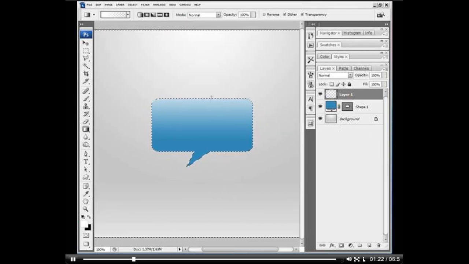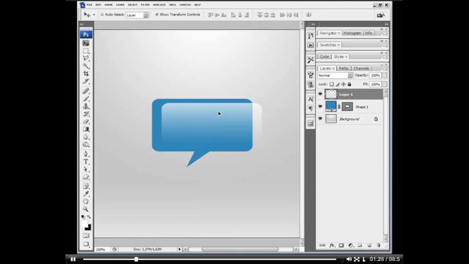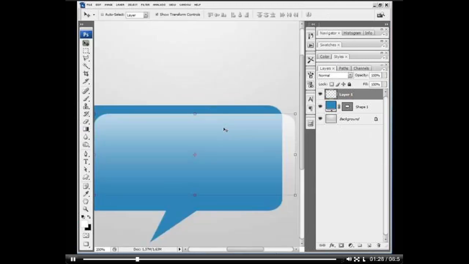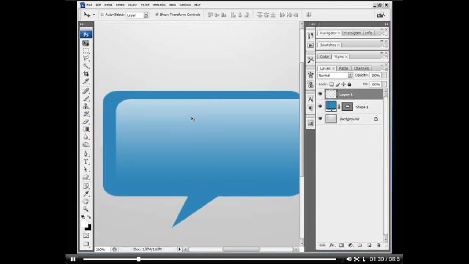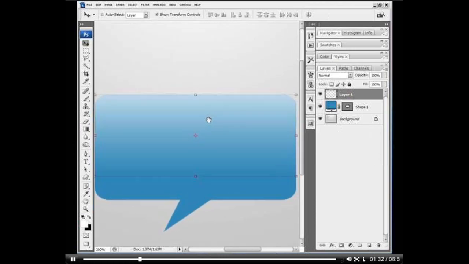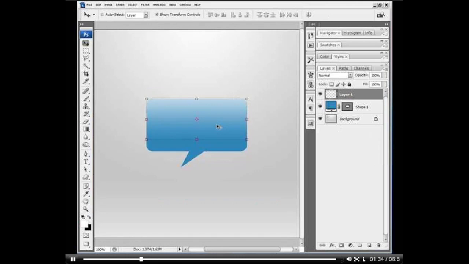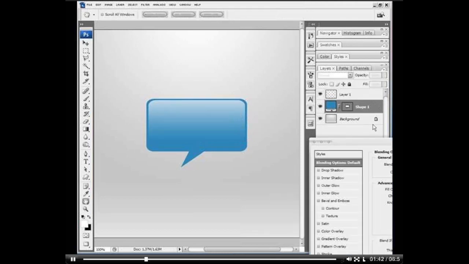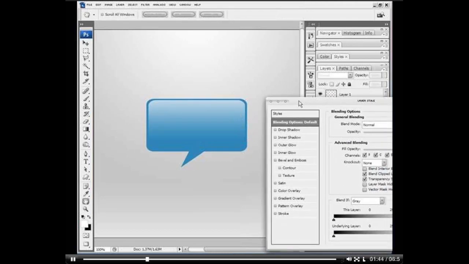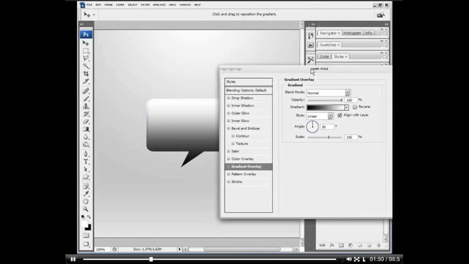This will invert the selection, and if you hit delete and then Control V, you will have this kind of stuff here. You can see that I separated the gradient layer of the shape, and now with Control T you can translate the points and shrink it a bit and maybe distort it later. Then double click the shape layer and you can see many options here. I'm gonna use the gradient overlay.